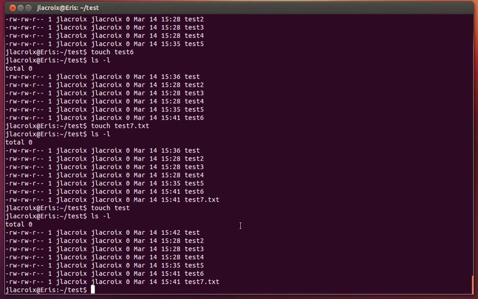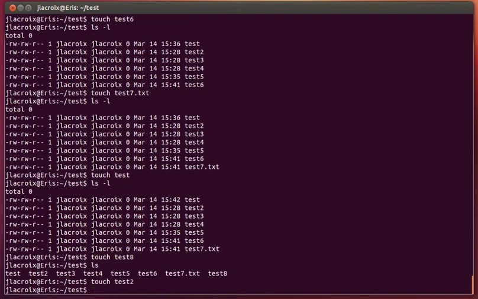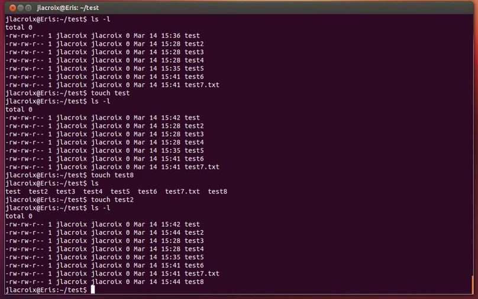So I guess with backup programs you might use a touch command quite a bit, but it definitely can be useful, especially in scripts, and we'll get to scripting I'm sure in a much later video. But the touch command was an easy command to teach you, so I just thought I'd throw that in there. And just a quick overview, typing the touch command and a file name creates that file, and then typing it against a file that already exists updates the modification time, as you can see in the output here. And that's it, that's all it is. So now you know how to use the touch command.